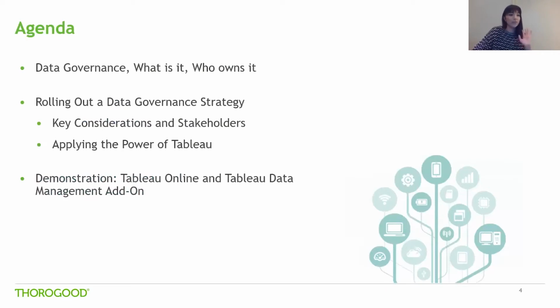So now that we've quickly done the introductions, let's have a look at today's agenda. We will be talking about the key aspects to consider when building a data governance strategy. And then we will move on to talking about how to understand and manage the options that Tableau has for security implementation and licensing. And then we will move on to a short demonstration of the Tableau Online products and the Tableau management add-on to see how we can actually bring any data governance strategy to life in an organization.